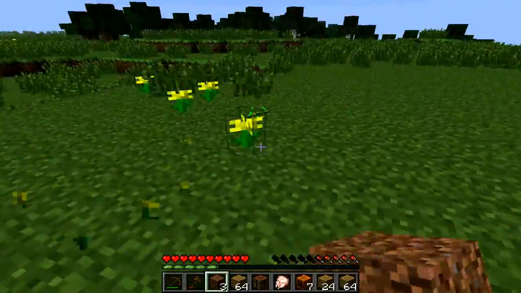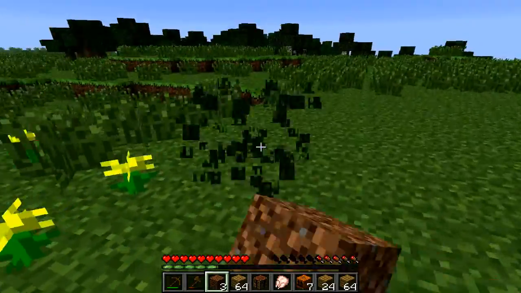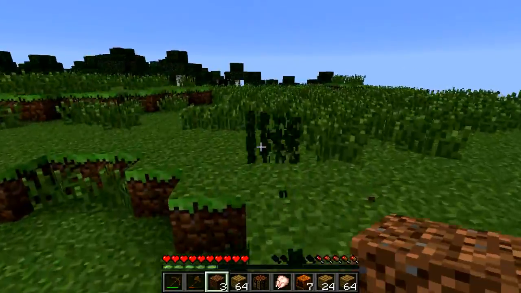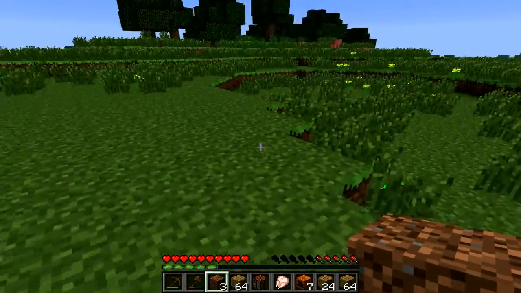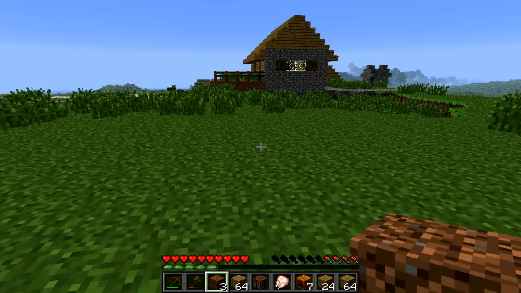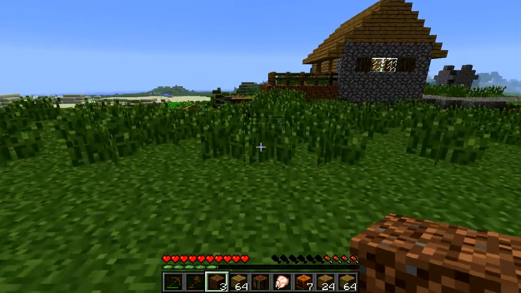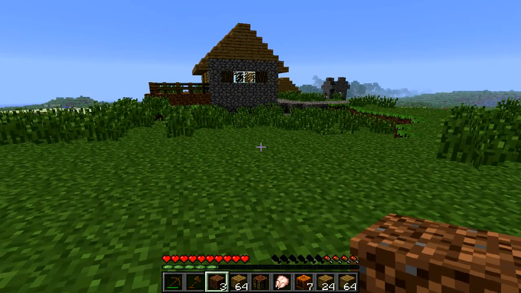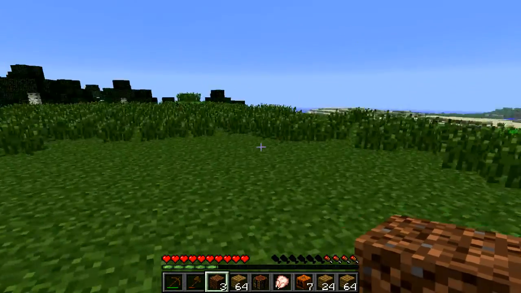Also, as you notice, these flowers, you can break them, pick them up. All they're really used for is making dyes and for looks. The dyes are used on sheep's wool, and you can turn the wool many different colors and use it for decorating.